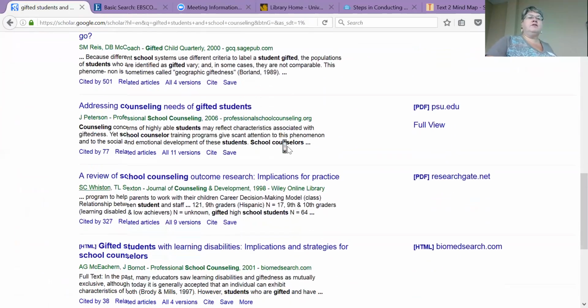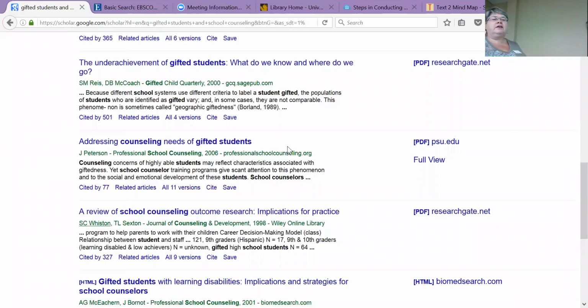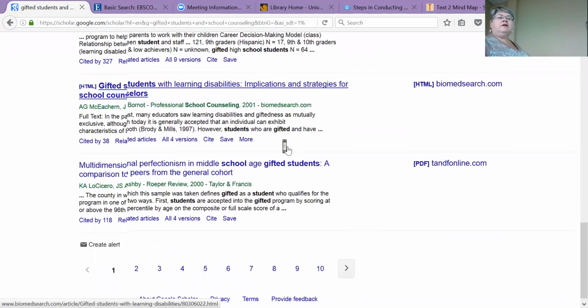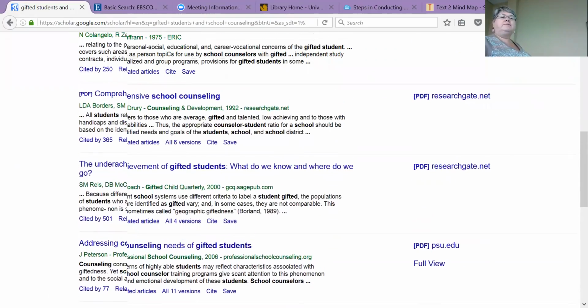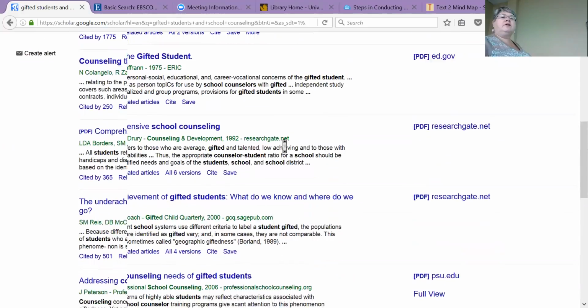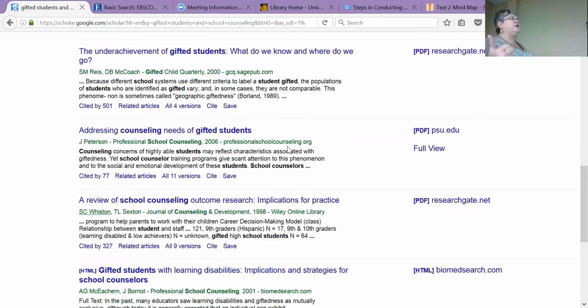So just by looking at these, that's 3 different areas or topics that we could look at. Looking at gifted students, you've got underachievement of gifted students, you've got gifted students with learning disabilities, and you've got minorities in gifted education.